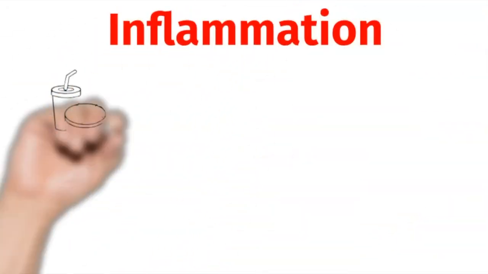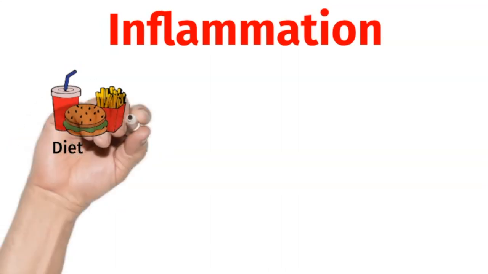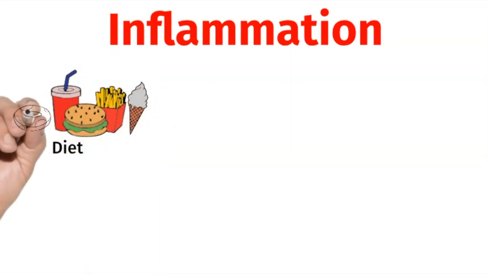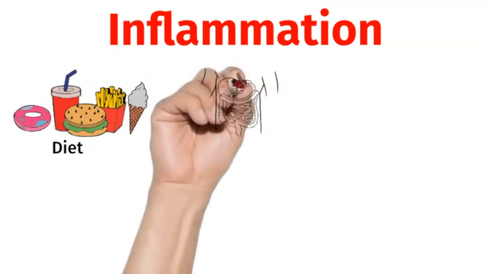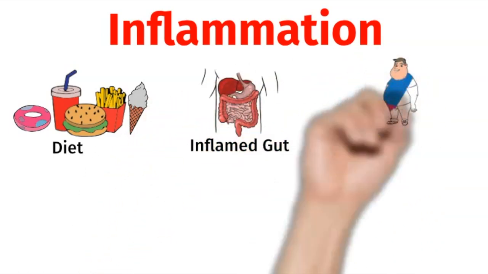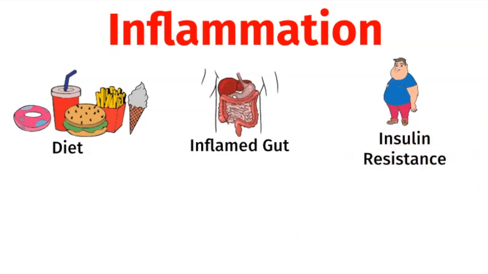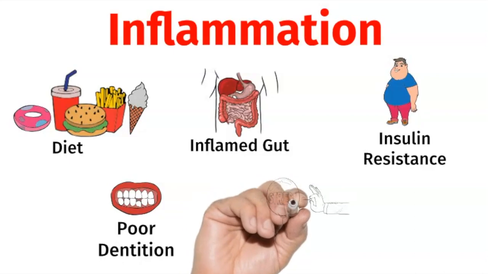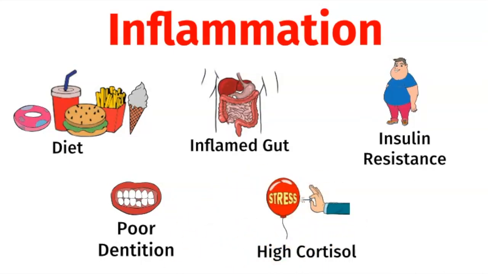Now let's take a closer look at inflammation. Unfortunately, the standard American diet has numerous inflammatory triggers, like sugar, high fructose corn syrup, trans fat, and processed foods. Having a damaged or inflamed gut microbiome could be a cause of inflammation. Having insulin resistance is inflammatory. This is when your body's tissues ignore insulin, so your pancreas responds by increasing production of insulin. It's the physiology that can lead to type 2 diabetes. If you have poor dental hygiene, causing gingivitis, periodontitis, or an infected root canal, this can cause inflammation. Finally, chronic stress causes high levels of the hormone called cortisol, and this can cause inflammation.